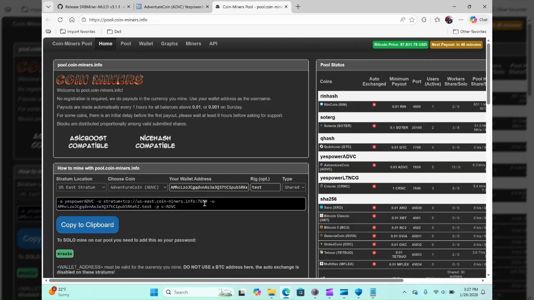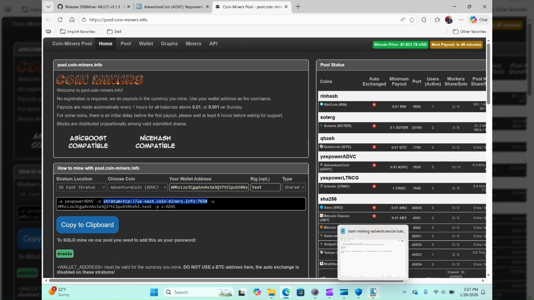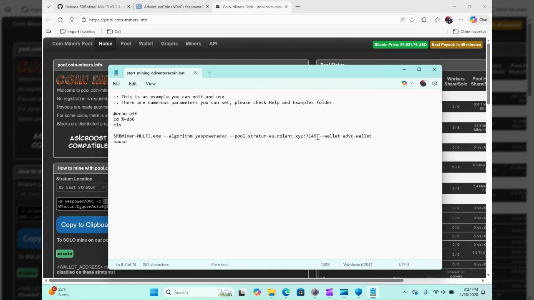Sorry, I'm trying to work with the trackpad. All right, so one more. Oh, come on. There we go. And we're going to Control C, and then we're going to go back to the Notepad file, and we are going to replace everything here under the pool. All right, and try to make sure you don't mess up the spaces.